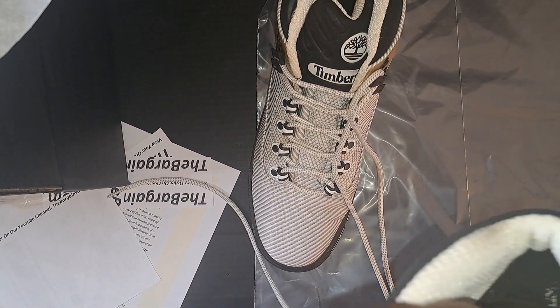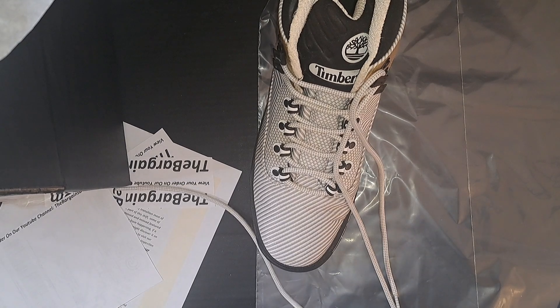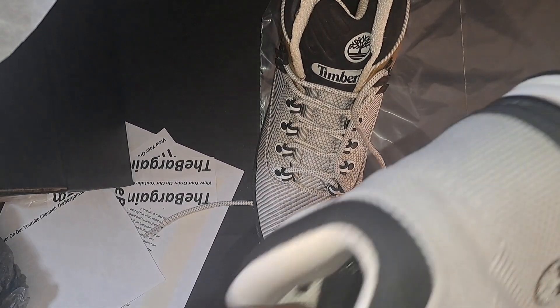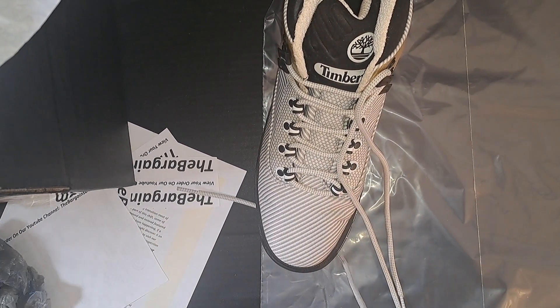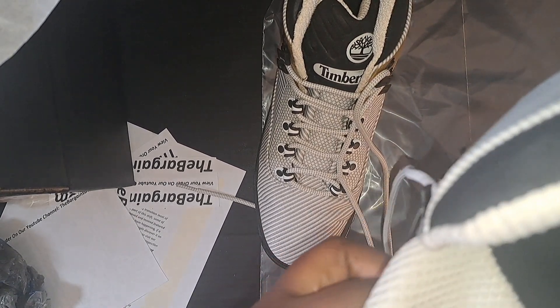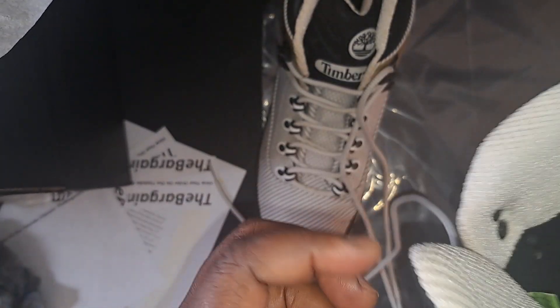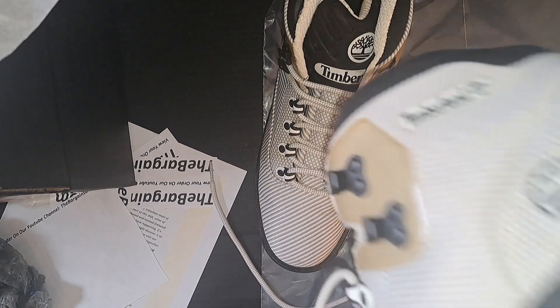The sneaker is a Timberland Pro — at least I'm thinking it's a Pro, I had to do the research online. I'm removing the plastic so you guys can see it. I've already done the inspection video, and it wasn't listed long enough for me to have done anything to it, because usually things tend to get messed up while I wait for it to sell.